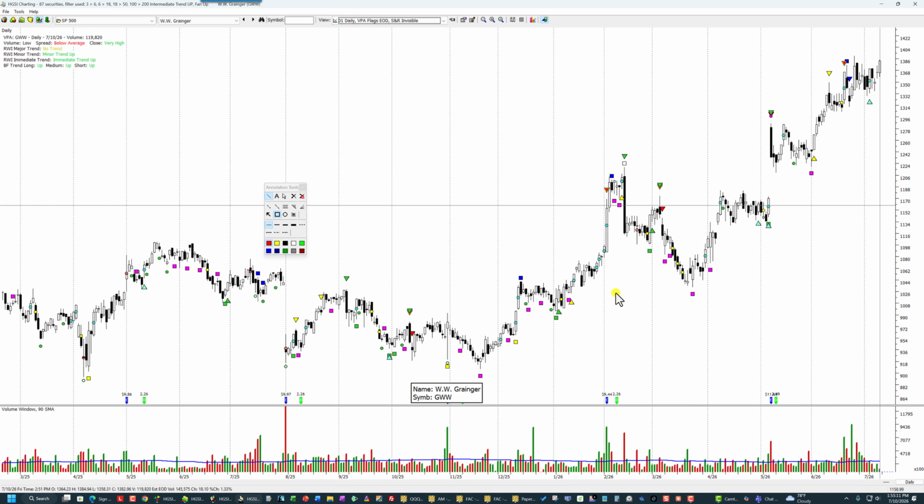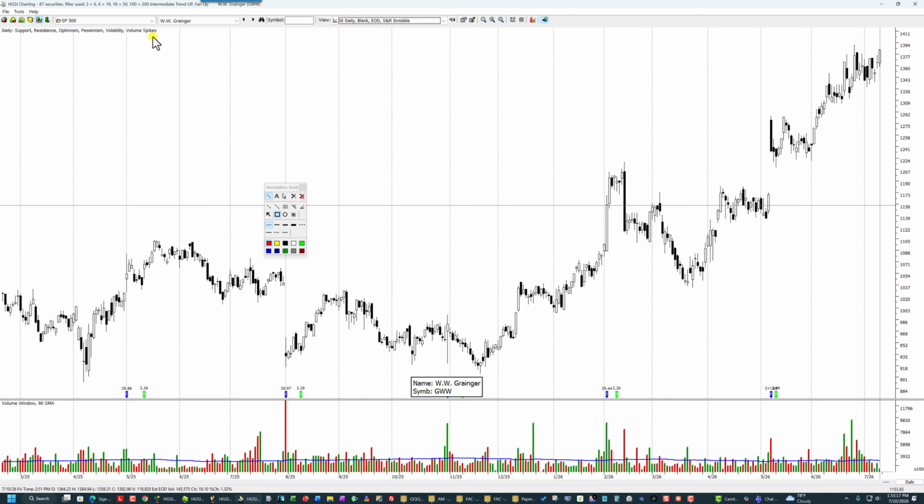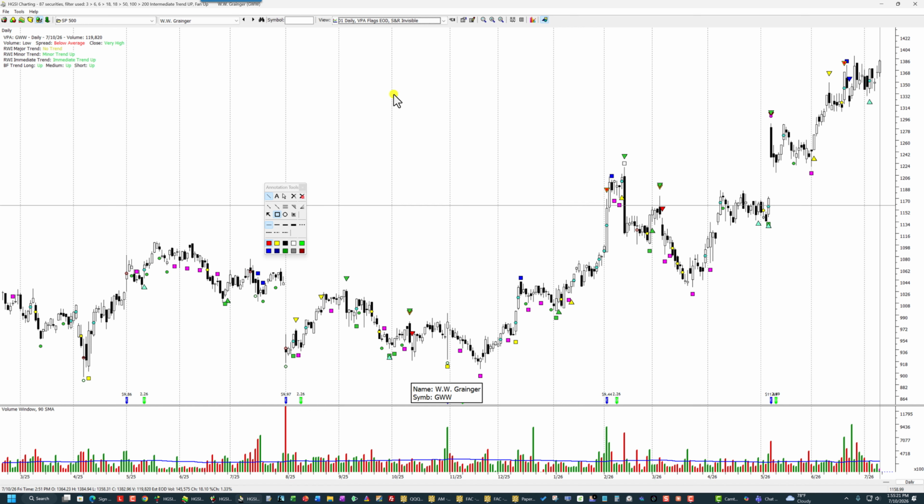The first chart is just a naked chart where you have to make a determination on these factors right here, but it gives you a feel for what's going on, and then you can go in to this chart. Here's the VPA information, and the VPA flags are actually on the chart. Now you can see here how many good calls there were made with VPA.